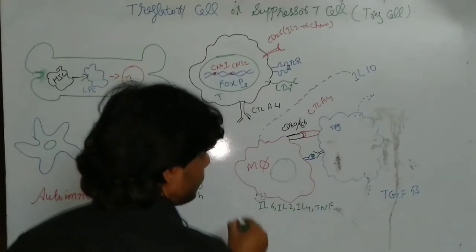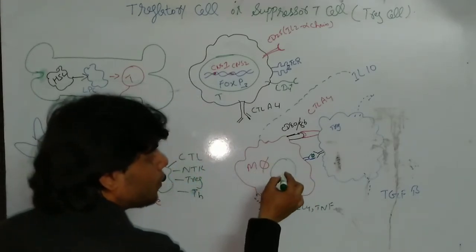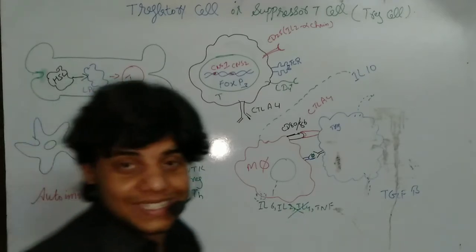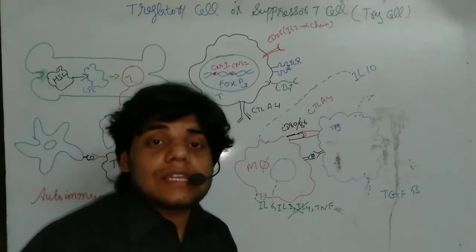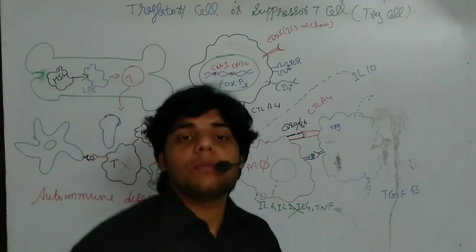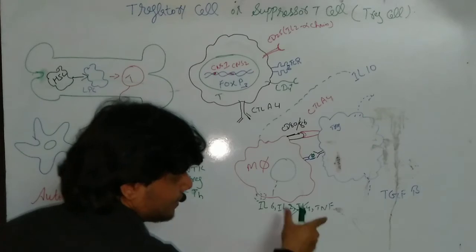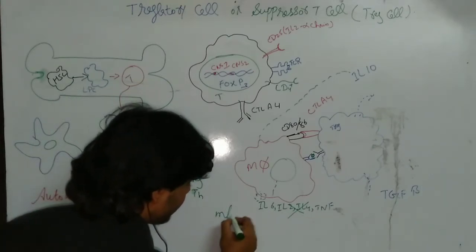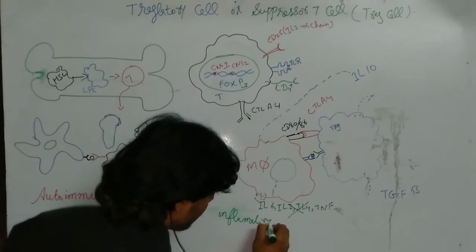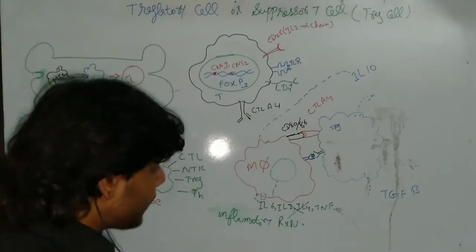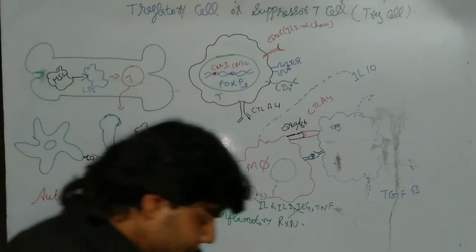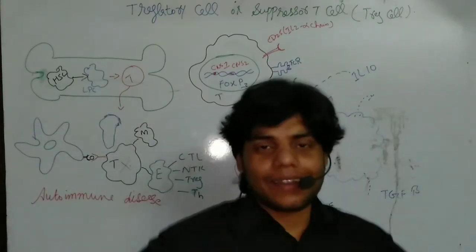So interleukin 10 will bind with the antigen presenting cell, and once it is bound, it will give a signal to the nucleus. Let's suppose this is the nucleus. After this signal, the nucleus will stop secreting these pro-inflammatory cytokines. So pro-inflammatory cytokines will not be secreted. In this way, other cells will not be activated, meaning other T cells, regulatory T cells, or other antigen presenting cells, or we can say other immune cells will not be activated, because once they are secreted, an inflammatory reaction will also occur. But if it is blocked, then no inflammatory reaction and no autoimmune disease will occur. Or we can say that the autoimmune disease is under control.